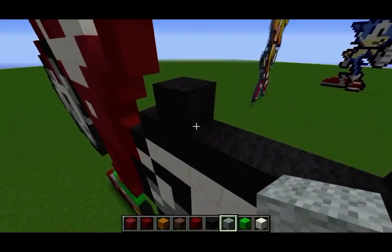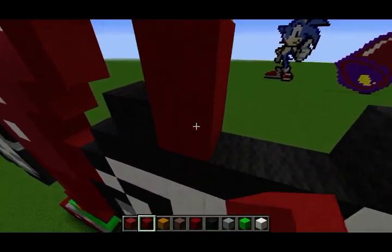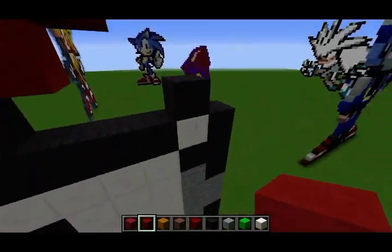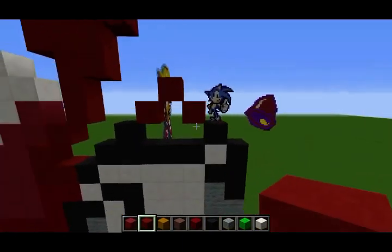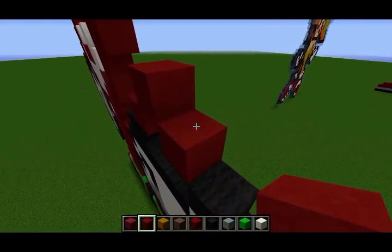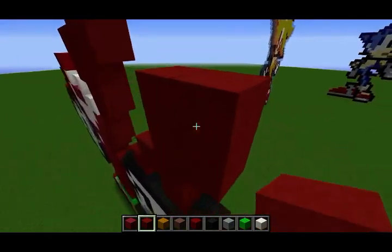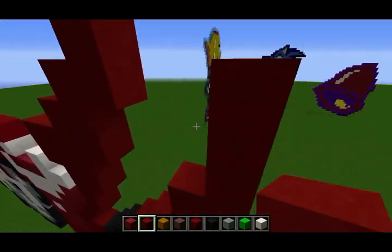So where this gray is, do two diagonals, I guess. Yeah, two diagonals. And then by where this gray is, do another diagonal, so you have like a weird section there. And go up by this block by 1, 2, 3. So it's 1, 2, 3. And then go to the side by 2, so you make like a box, and go up by that box by 3. So it's 1, 2, 3.